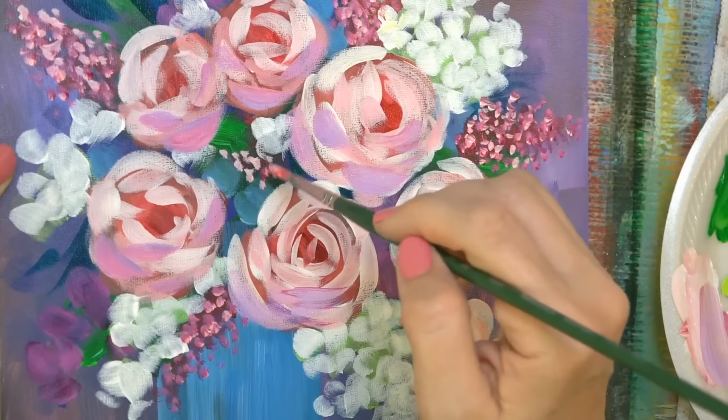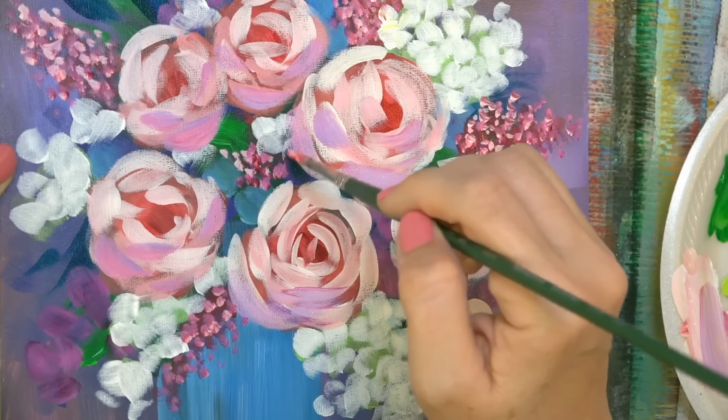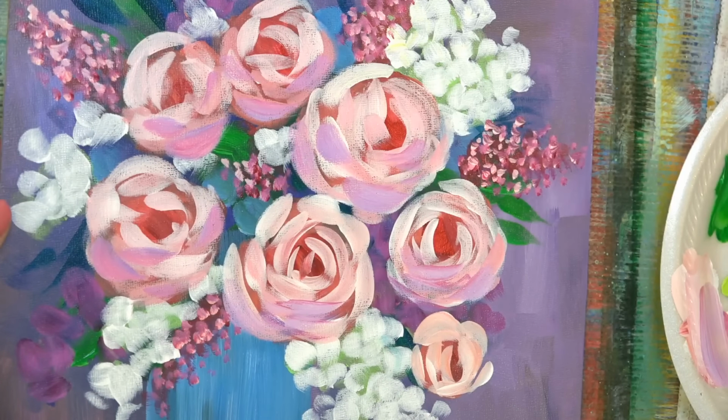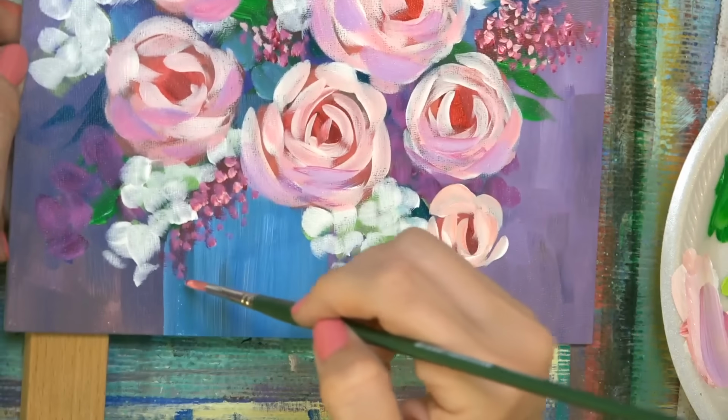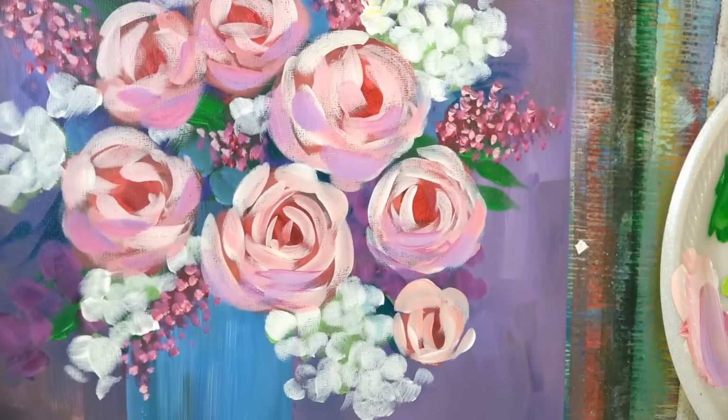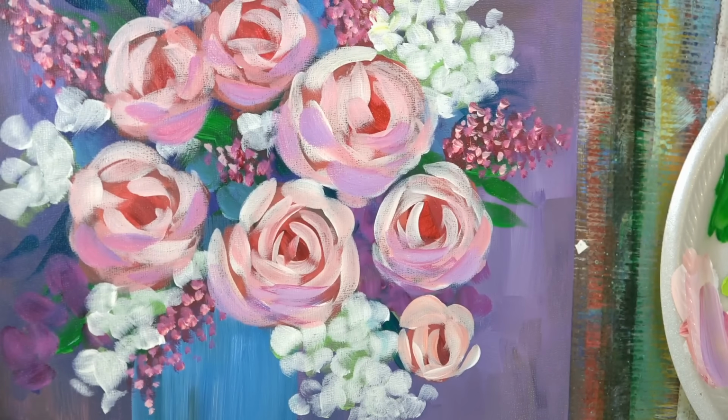A little more Quinacridone Magenta there. There we go. Okay, pretty. It's amazing how just little dots will suddenly make it start looking like flowers, isn't it? It's almost like magic. It's just pretty cool.